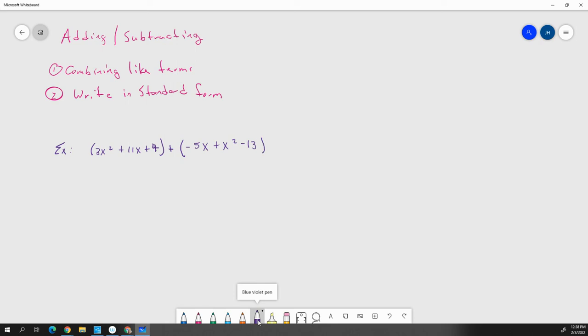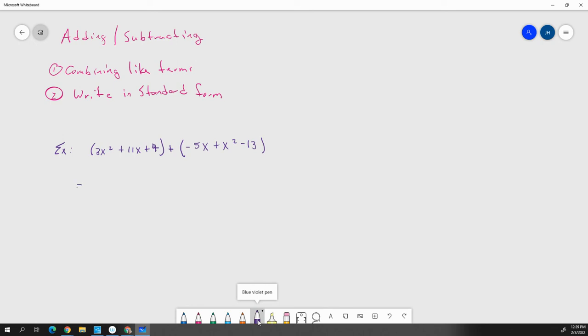Technically, when I have a problem like this and it's addition, the parentheses don't even matter. I could erase them if I wanted to. They don't matter whatsoever. We can just combine our like terms, do it in the proper order, and they'll all be lined up in standard form for you, right? But when we have subtraction, it gets a little more complex. So I look at this and I go, well, what's the highest power of any of these, right? And for us, that's the square. The square is the biggest power we have anywhere in here.